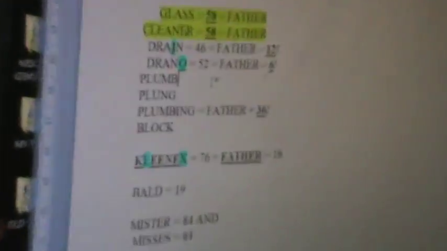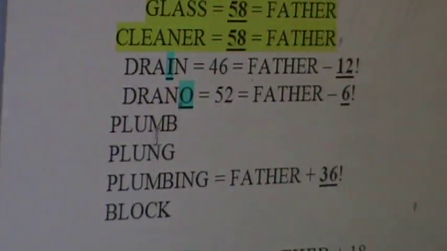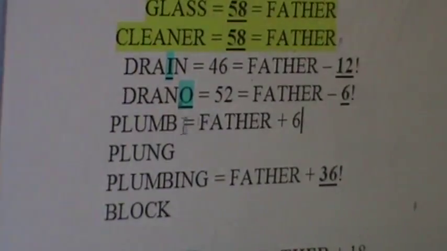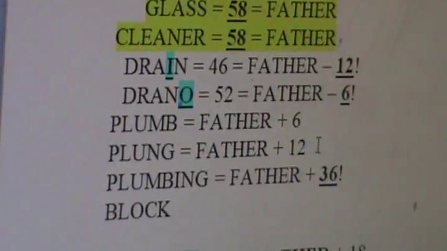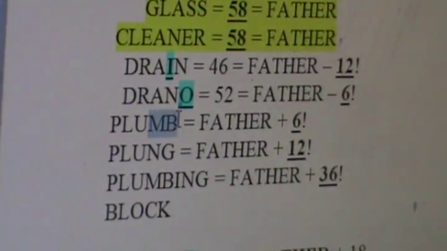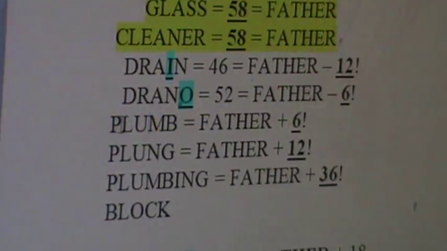So we're solving all plumbers and all plunging and all toilet plungers and plumbing devices right now in the name of the Father. You take the root, you take glory for the whole thing, and then all the offsets of sixes. So plumb is Father plus 6, and then plumbing will go higher, and then plunge is Father plus 12. So grab your plumber in the name of the Father, grab your plunger in the name of the Father, worship God the Father, and know that this is the name of all names, Father. There you go. Get your plunge on, get your plumb on. And that's so cool because the PLU provides the all. And then, oh yeah, amazing. MB differs by 6.